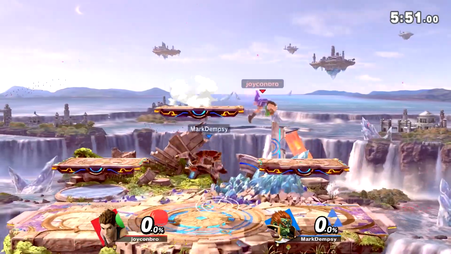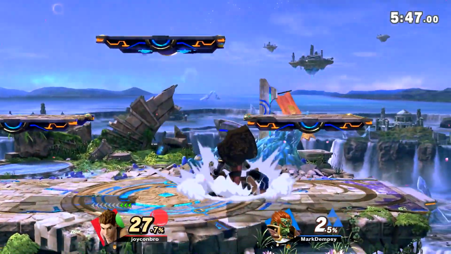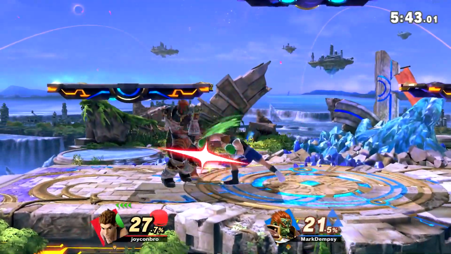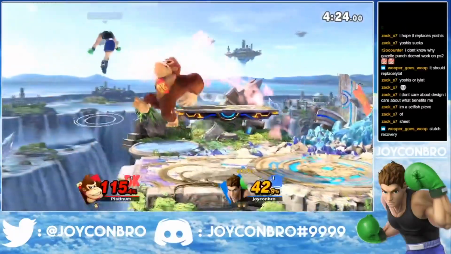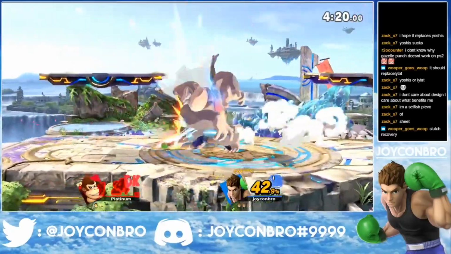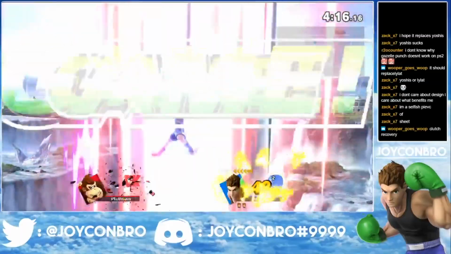So these are just very general things you can do with platforms, but there's one specific thing you can do that is both very saucy and very effective, and I'm talking about down air locks. If you're in the situation where you hit your opponent on a new platform and get them into a tech chase, you can lock them in place with down air in the same way that a jab lock would work off of a normal tech chase.